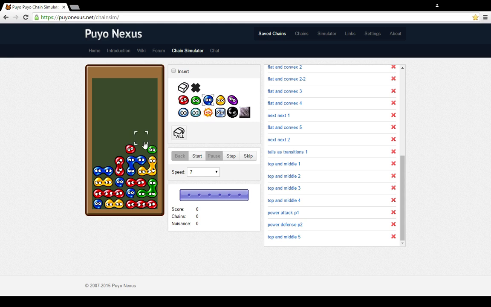Now, in this example, the base is the same, but the top part is a little bit different. So here's how the chain would probably start. But you could find a lot of different ways to build on top. So you could instead use the greens, and then you could put blues and yellows like this, and a green to build on top. Or you could instead do yellow and blue in the other order to build on top.